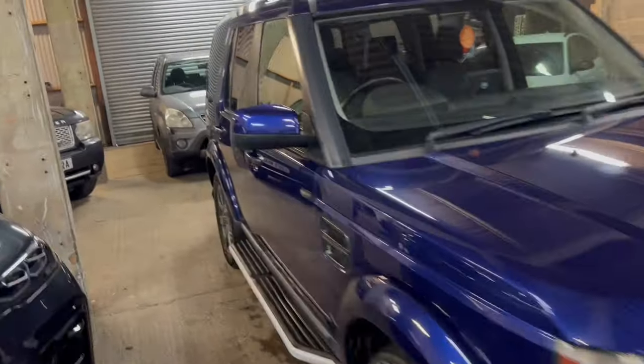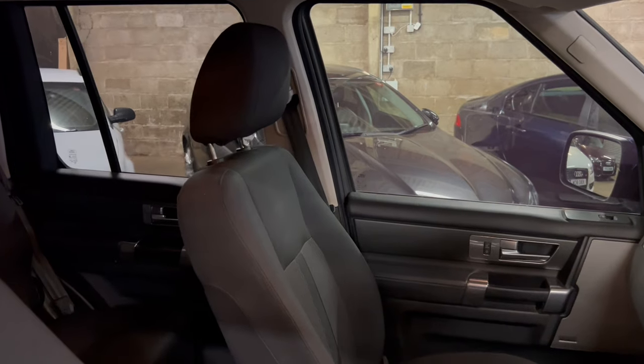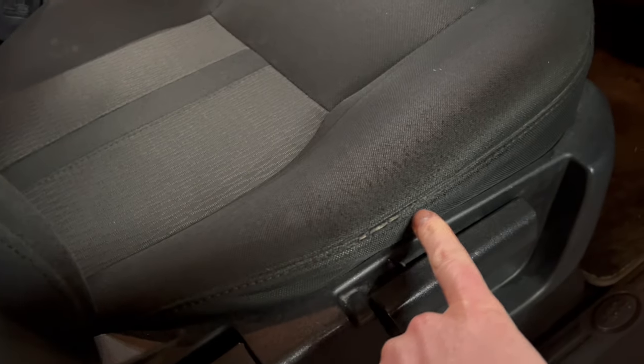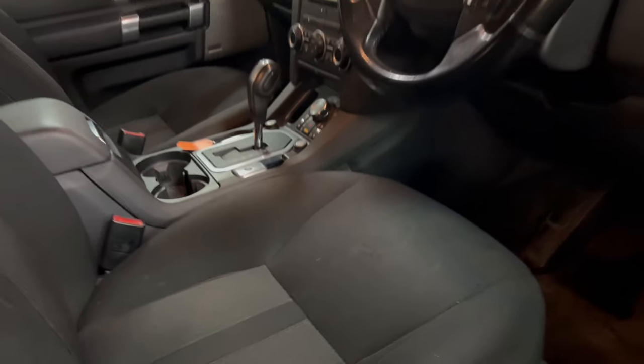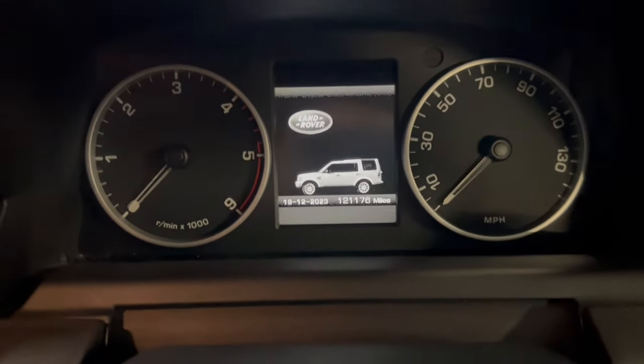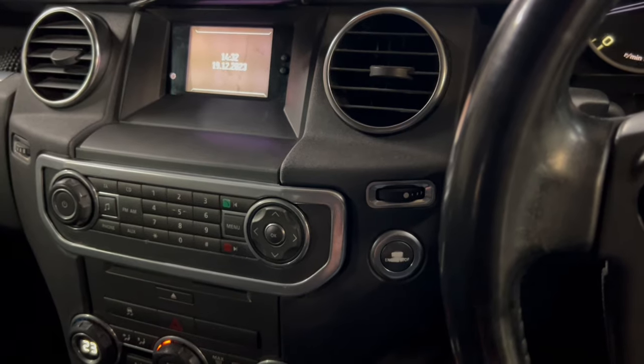Overall on the outside, really good. There are obviously a few little marks here and there, but for the age and mileage she's looking well. Inside the car, we've got the grey and black cloth interior. On our videos the camera lighting can make the interior look a little marked, but it's lovely and clean — we've just had it valeted. Passenger seat is in really good condition, no rips, no tears. On the driver's seat, the side bolster is absolutely perfect — usually they wear there. There's just a little bit of wear at the base of the bolster but nothing major. The car has 121,000 miles, one key, and uses a foot-operated start-stop. I've driven this car and it drives really, really well — lovely and straight, good over bumps, pulls well, and the gearbox is good.